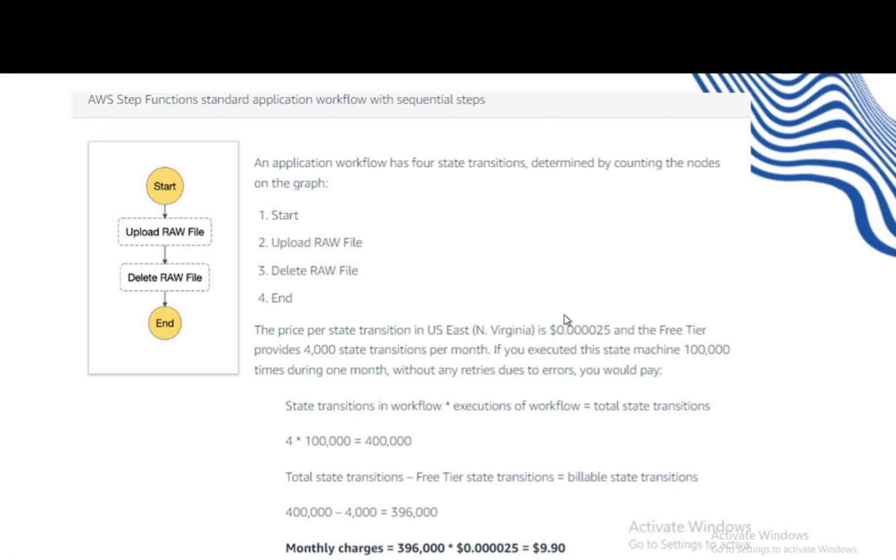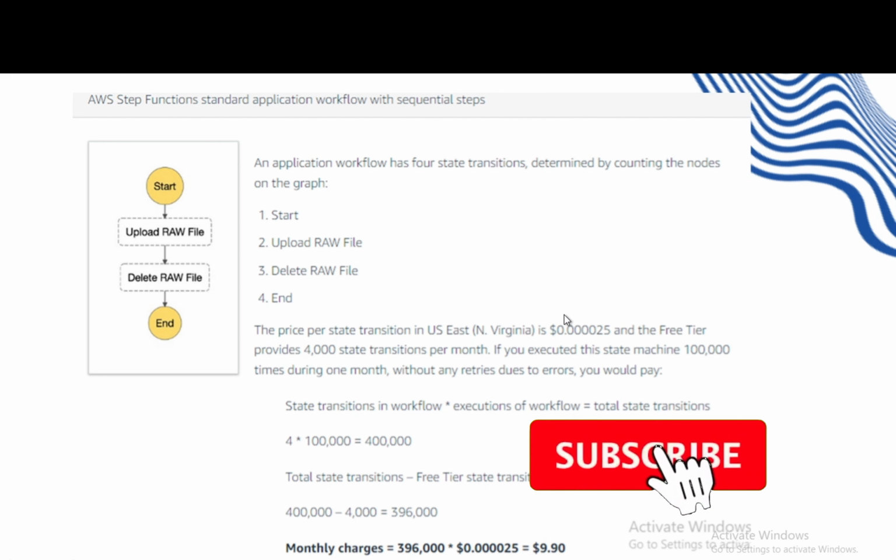In the previous video, we saw the fundamentals. In this video, we saw the whats, the whys, the benefits, and the pricing model. In the upcoming video, we are going to create our first AWS Step Function through the console.